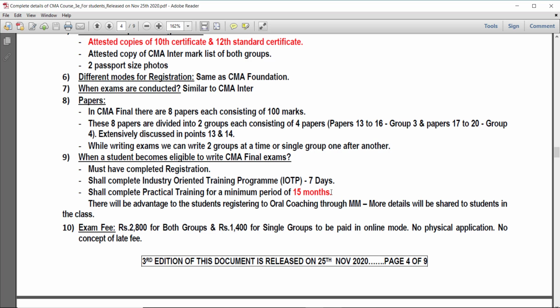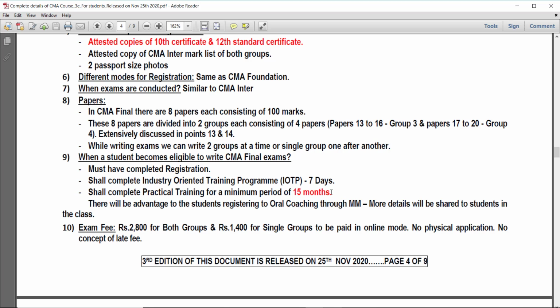In order to start your practice, you have to get membership of ICMA, and in order to get your membership of ICMA, you have to complete your 36 months of practical training. The 36 months can be a job experience or a practical training under a practicing cost accountant. But in order to go for service or employment, you need not have any membership. So there is no compulsion that you have to complete 36 months of practical training.